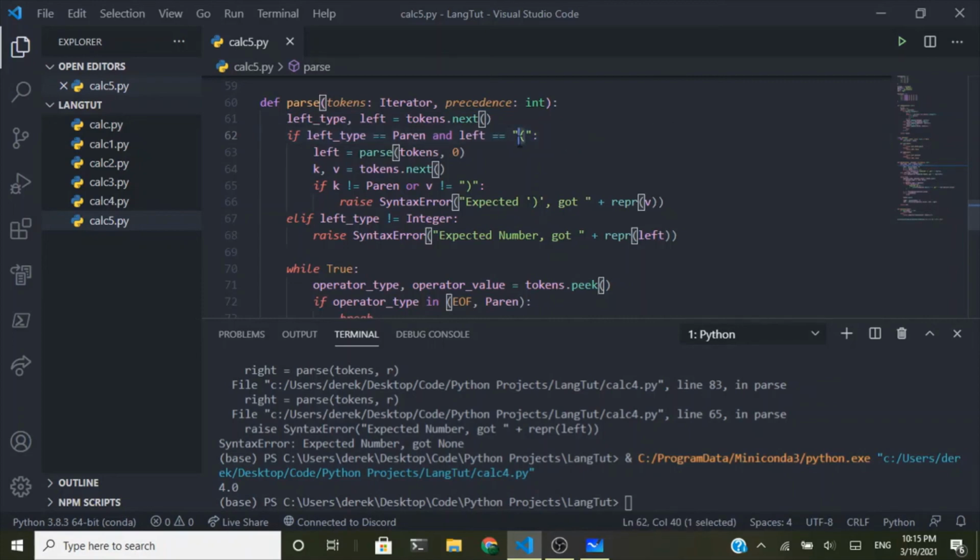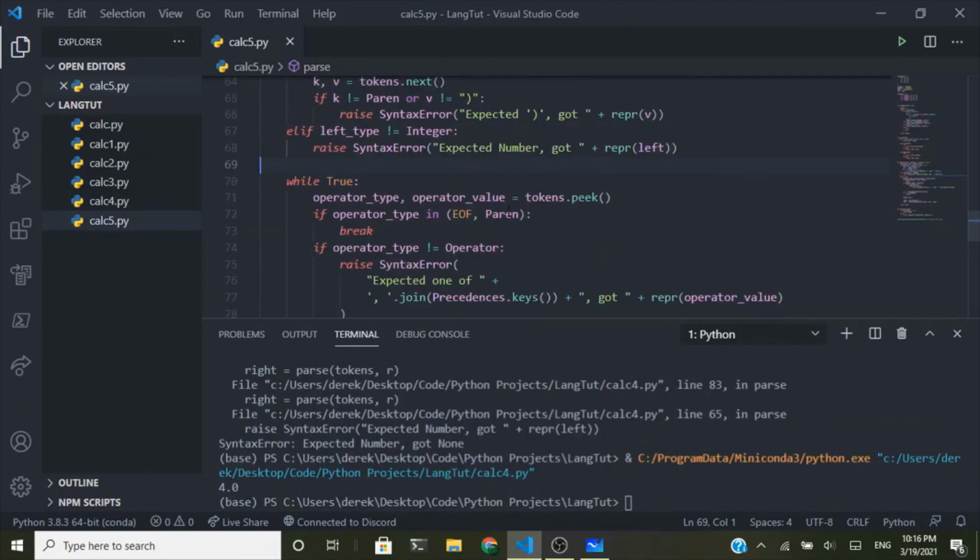So if it's a left parenthesis, we just skip it and parse. And if finished is not a right parenthesis, we raise an error. We don't want something like parenthesis 3 plus 4 and no right parenthesis.